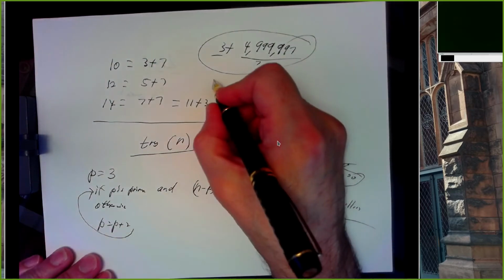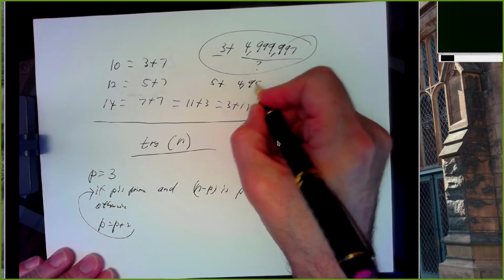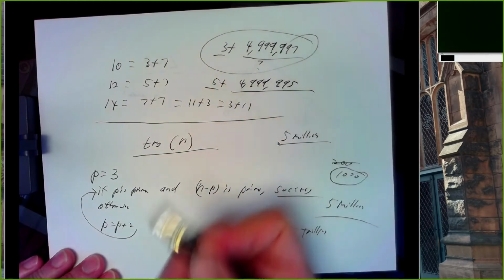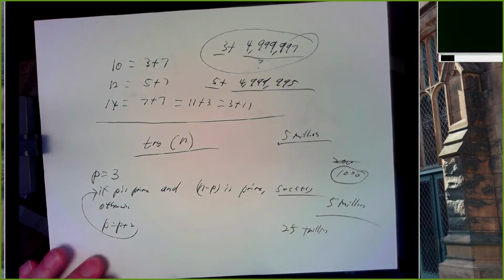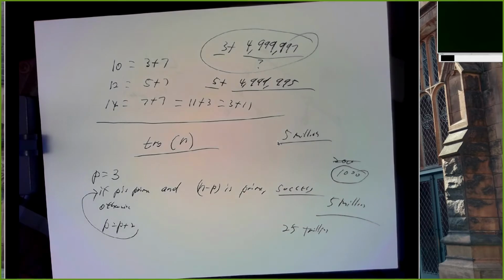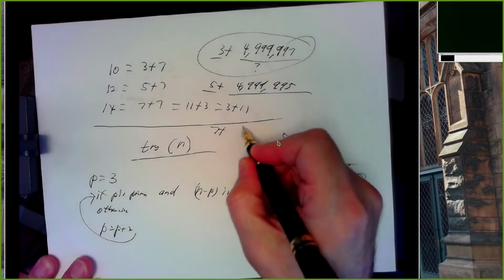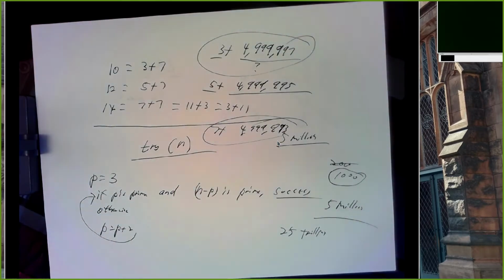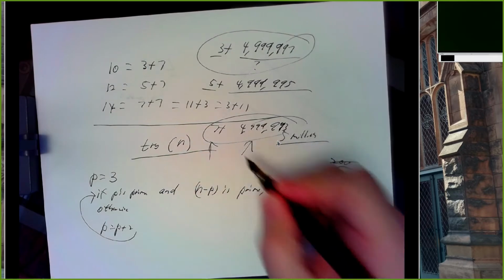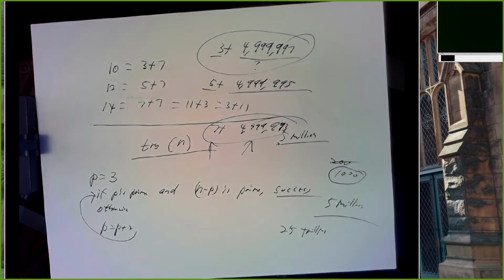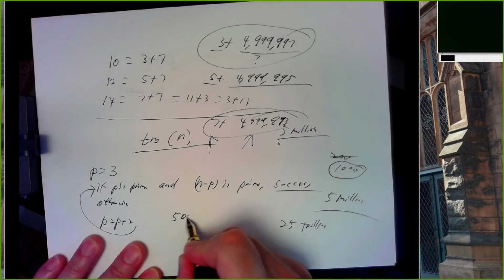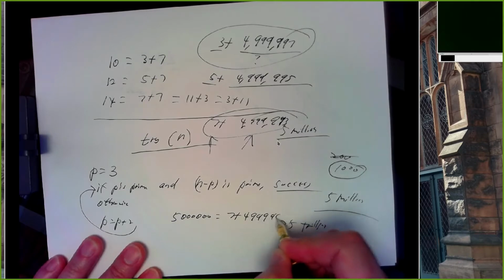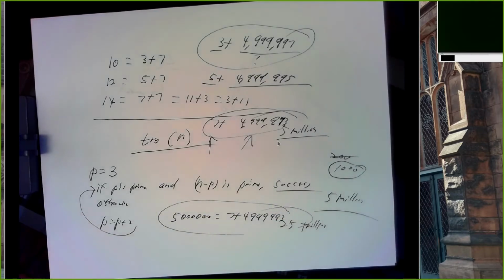If not, we could write this as 5 plus this number. Well, 5 is prime. If I check this, that's not prime, so that's not going to work. Right? But keep going on. 7 plus, until you find a case where this is prime and that is prime, and then you're done. And then you just print out your answer, which would say 5 million equals 7 plus, right? Assuming that's prime. I don't know if it is.